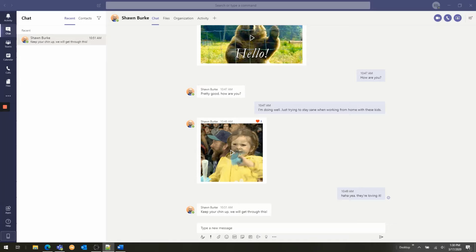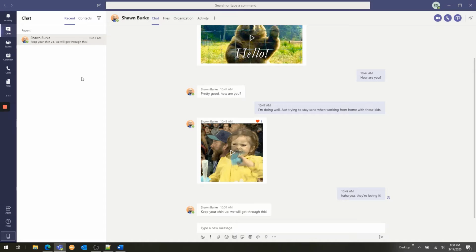So Microsoft Teams is a collaboration and communication software, and it can be accessed by downloading the Teams app and installing it on your Windows or Mac PC. Or you can go to teams.microsoft.com if you don't want to download the app or you cannot download the application and install it.